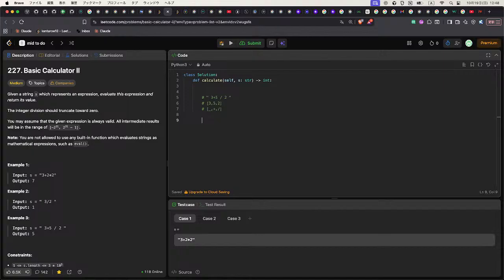So my idea is like this, and then the plus happens, and it's going to be 5.